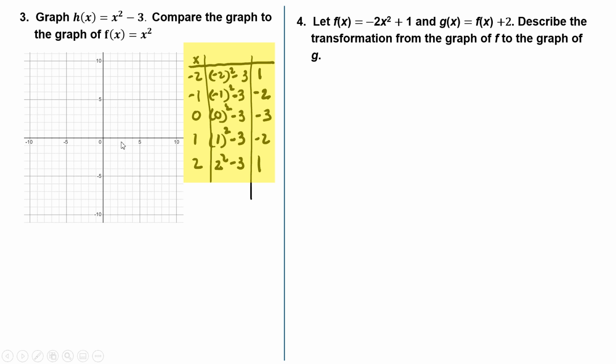When x is -2, okay, this is a positive. So when x is -2, y is 1, 2. Looks like the dot was there. You just didn't get the line right going over it.